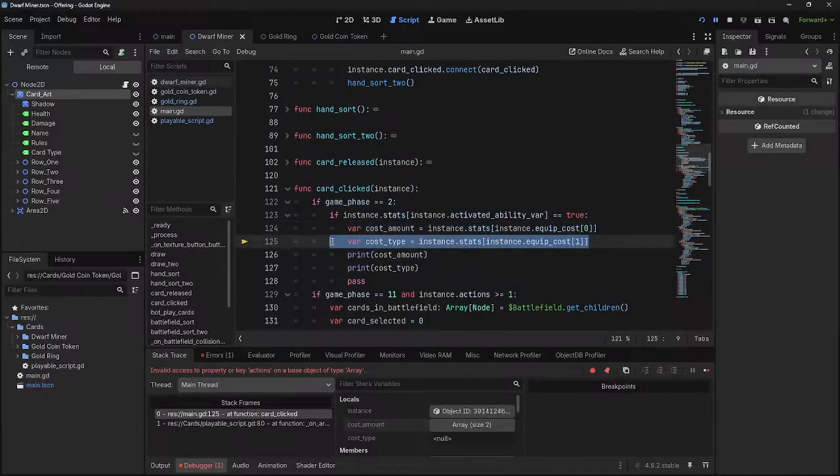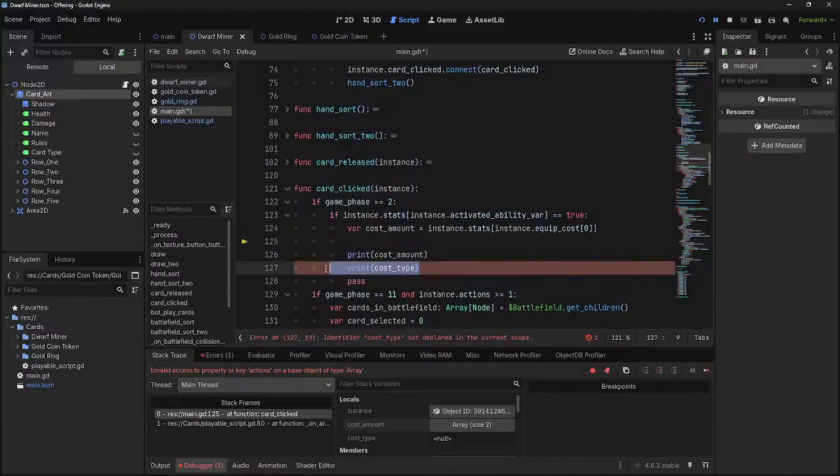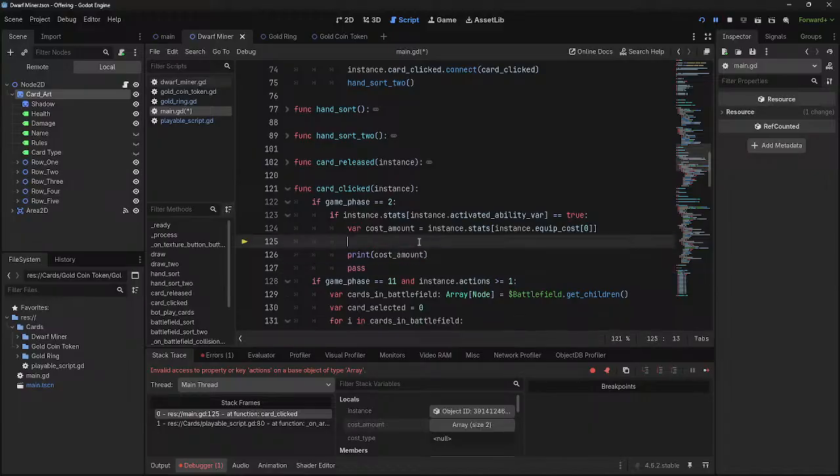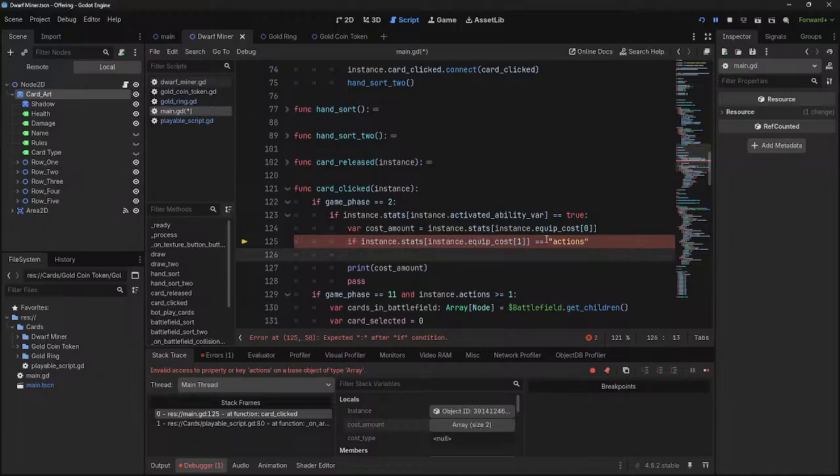Actually, I don't need the cost type to even equal anything. I just need the cost amount. And then I can just manually program in each cost type, I think. For example, if, let's say, instance stats equip cost 1 equals actions, then let's do print cost amount.